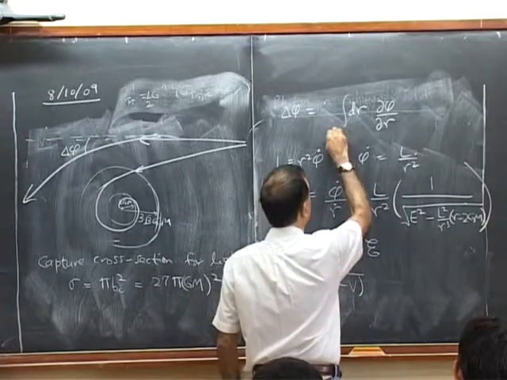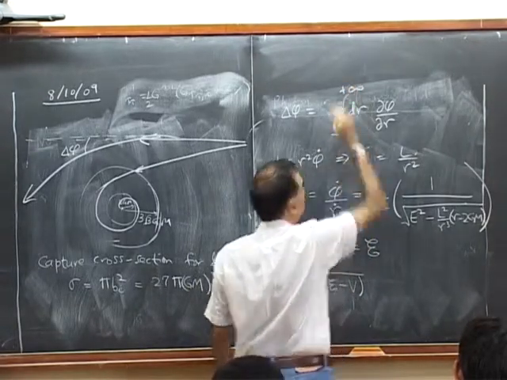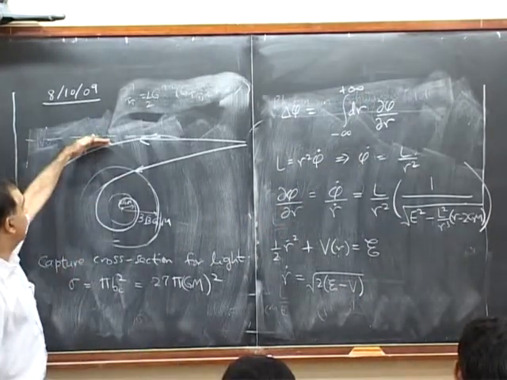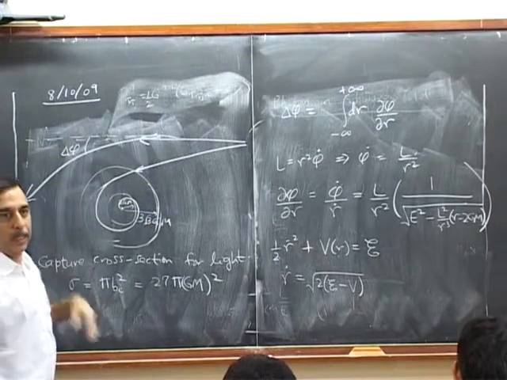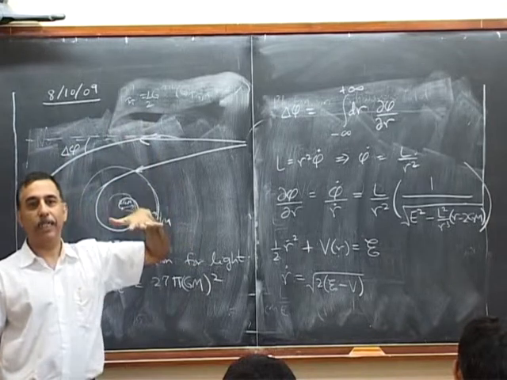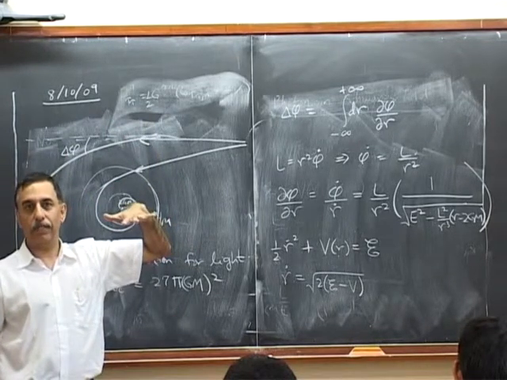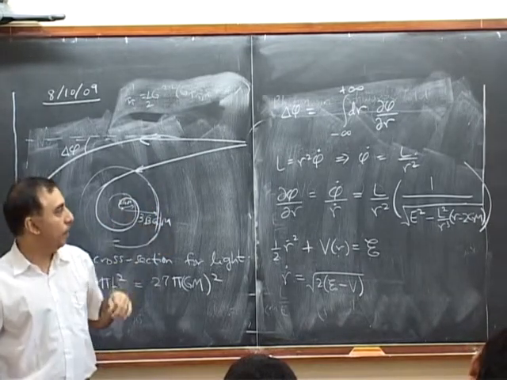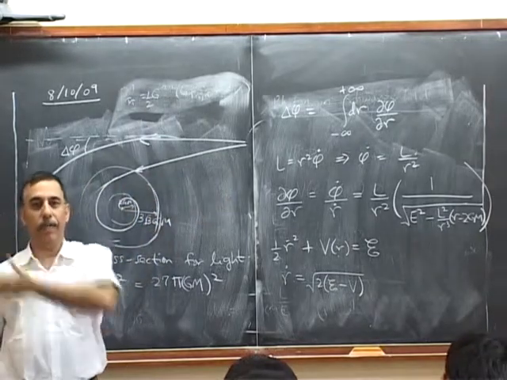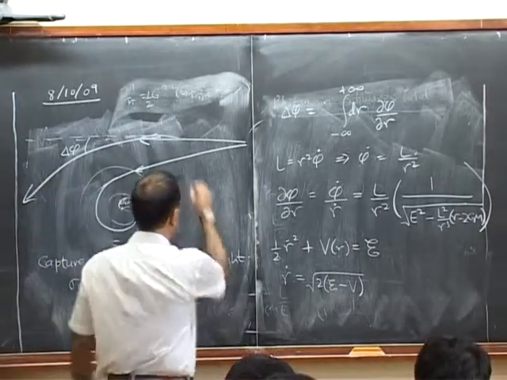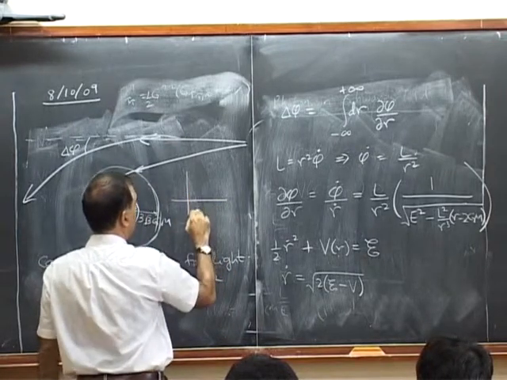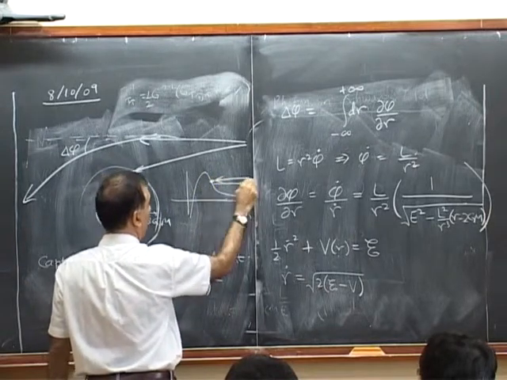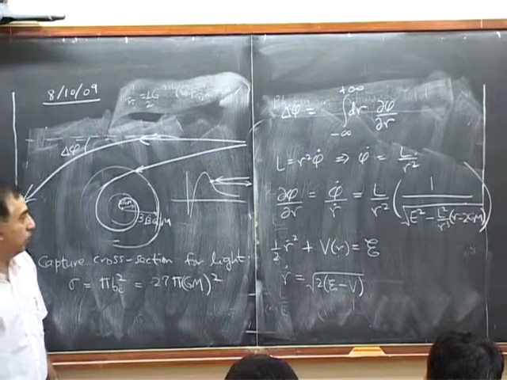And I have to integrate it from minus infinity incoming light ray to plus infinity. Okay. In this picture, since it has a big impact parameter, it's not going to get absorbed. In the energy picture, that means it has a low energy to angular momentum ratio. So high L by E. And therefore, it hits this barrier and gets reflected. The energy picture, what the particle is doing, this particle, is that here is the system, it's coming in like this, hitting here at the turning point, and then going back. Okay?